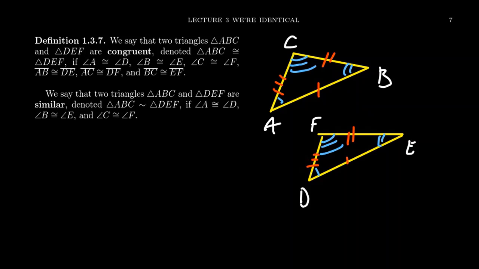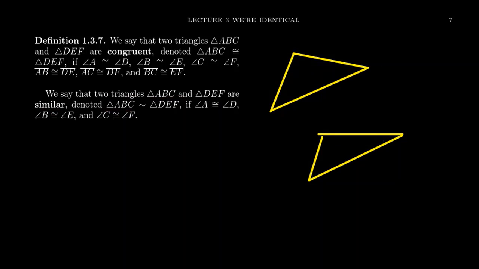Okay, a weaker notion than congruence is the idea of similarity. We say that triangles ABC and DEF are similar if just the angles are congruent to each other. So if angle A is congruent to angle D, angle B is congruent to angle E, and angle C is congruent to angle F, we say the triangles are congruent to each other. Excuse me, they're similar to each other. And we don't use the usual congruent symbol, we just draw a little squiggle to say that two triangles are similar to each other. Well, if two triangles are congruent, they definitely are similar, but it's not necessarily the case that if two triangles are similar, that they have to be congruent.